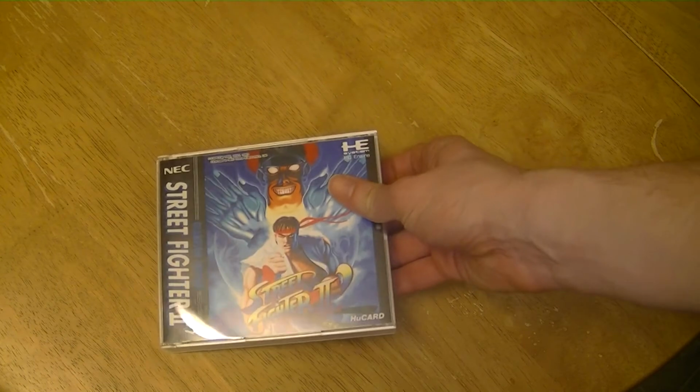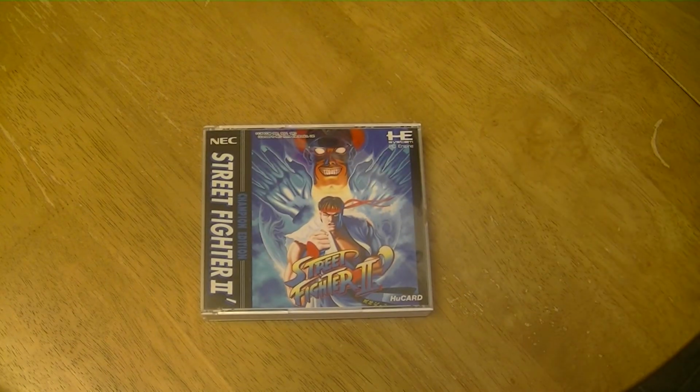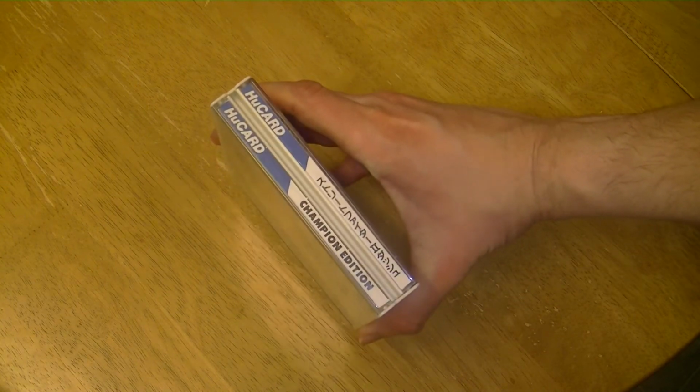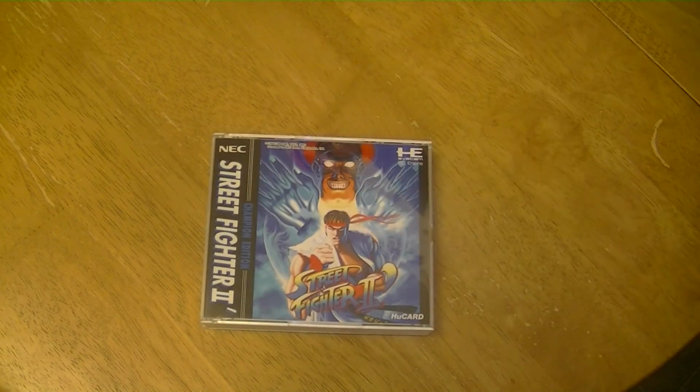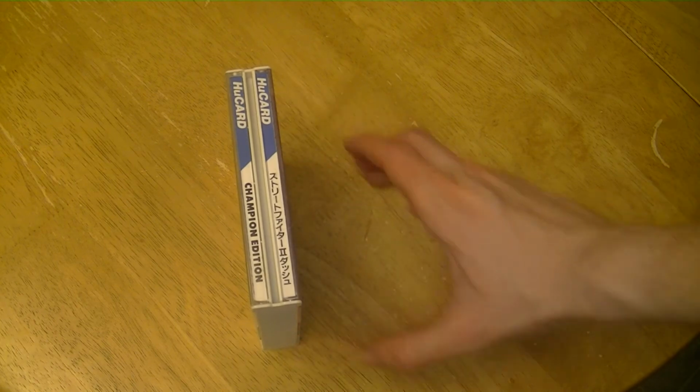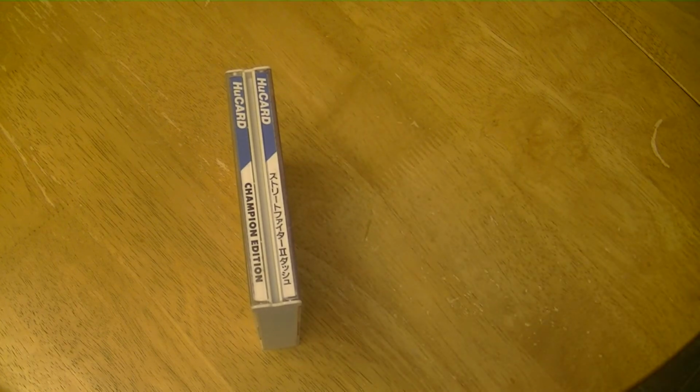It's good. The last game I'm going to show you today is a massive surprise for me. There we go. Super Street Fighter 2. I think it's Super Street Fighter 2. Yeah, Championship Edition or Champion Edition. PC Engine version. Comes in a double-sized box like that. It is a HuCard. It's not a CD-ROM version, but in terms of a port, it's absolutely bloody amazing.